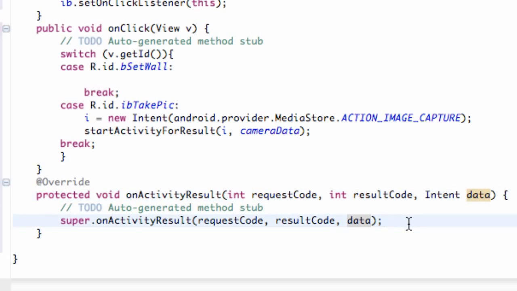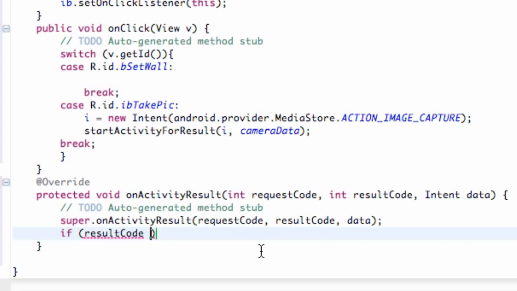So now we're going to go within this method, and this might be kind of confusing, but I'm going to do another little application about passing information between two activities, so it'll sink in a little bit better. What we're going to say is if result code, which is the information they gave us right here.